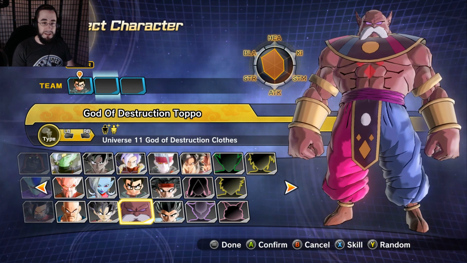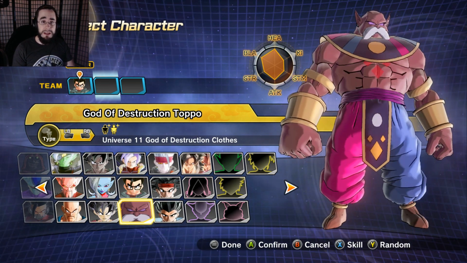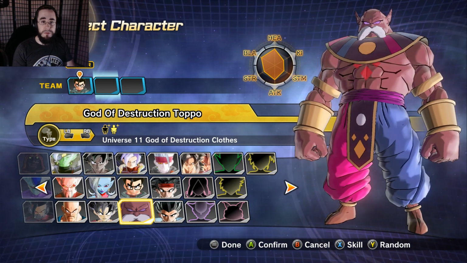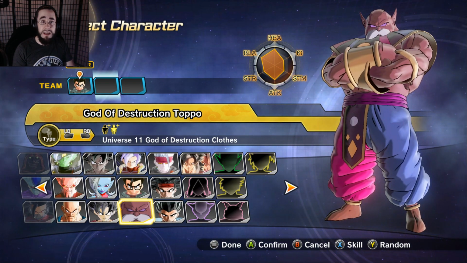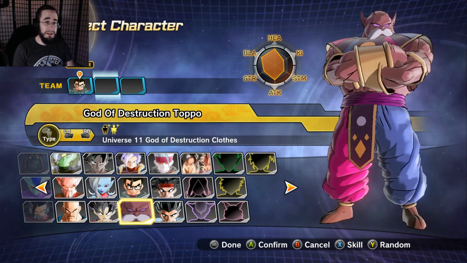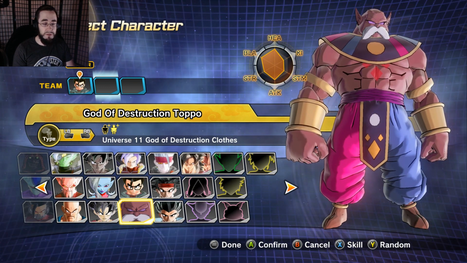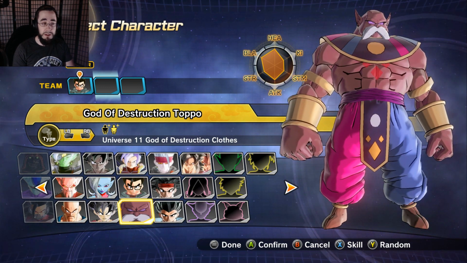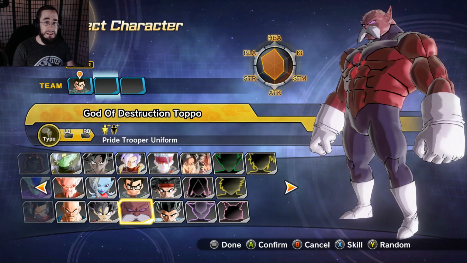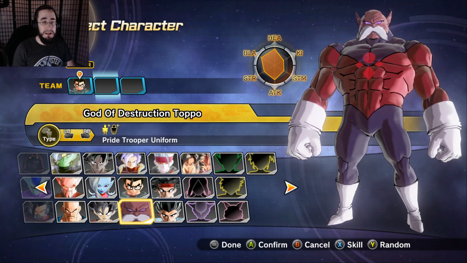Okay. Next, the big boy himself. He was in the works for such a long time. He was even an April Fool's joke. But now he is a reality, and that's the God of Destruction Topo. He comes in 3 different flavors. For some reason, one of them isn't installed. I don't know why. But this is another one of them, and of course he actually has the torn version.